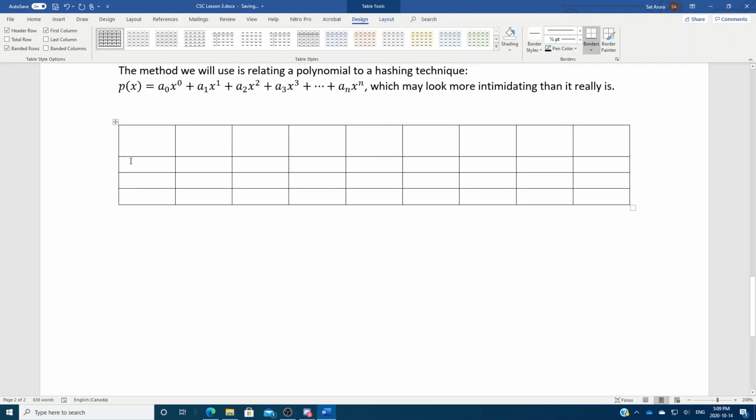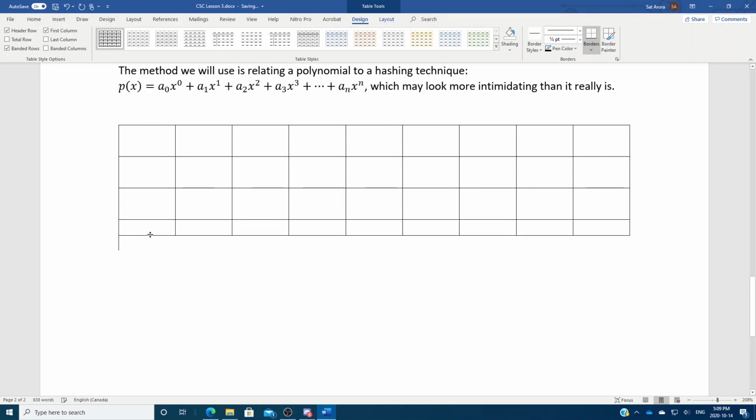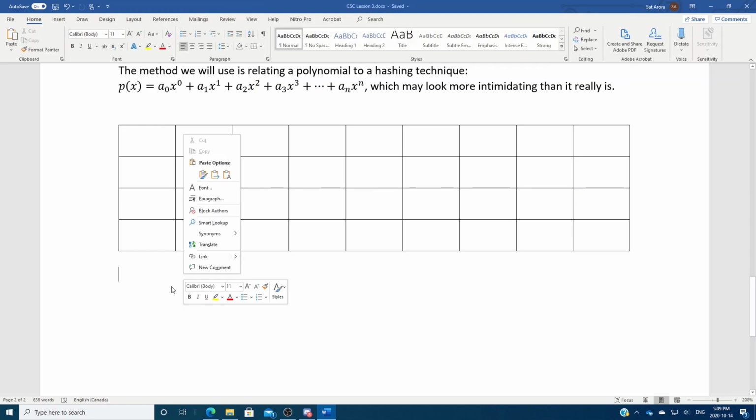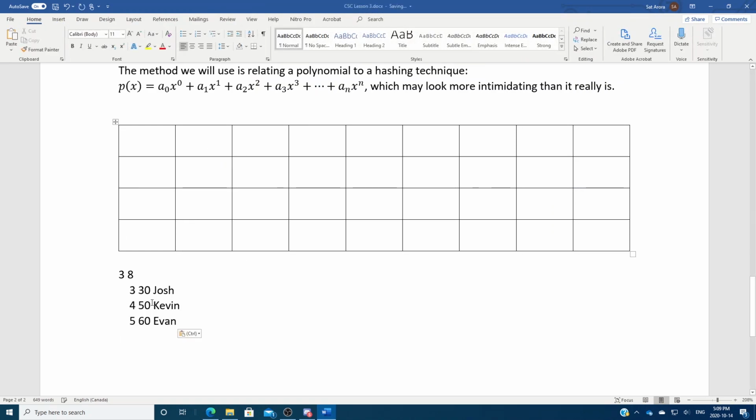Let's make this a bit bigger, and let's get our simple input down here. Okay, that's not what I wanted. Sorry for the terrible formatting.